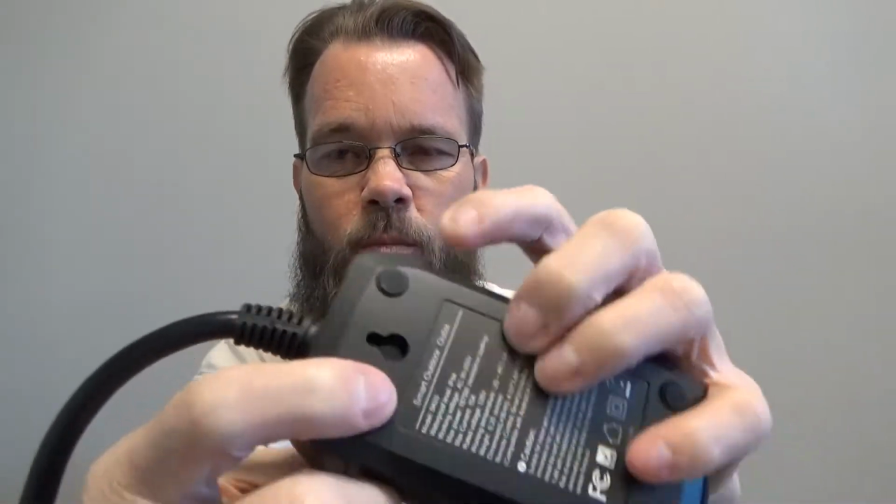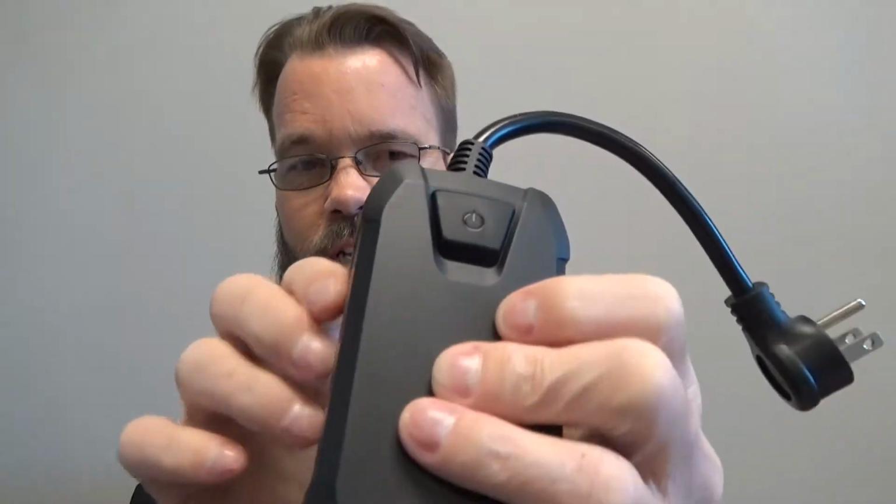Another thing to keep in mind here is you can hang this with the little hanging area, and it does have little rubber feet in case you happen to be sitting this on a surface, and there's an LED indicator right here. So anyway, it seems really well made.